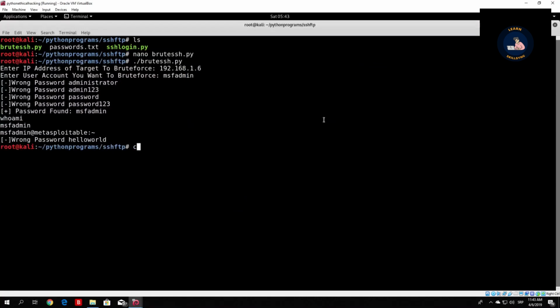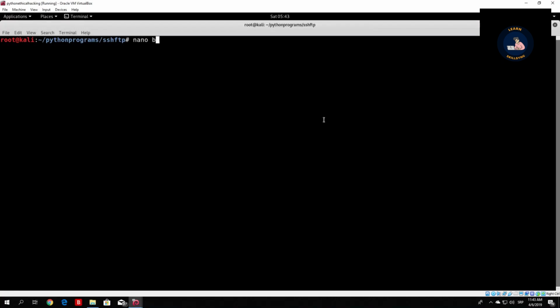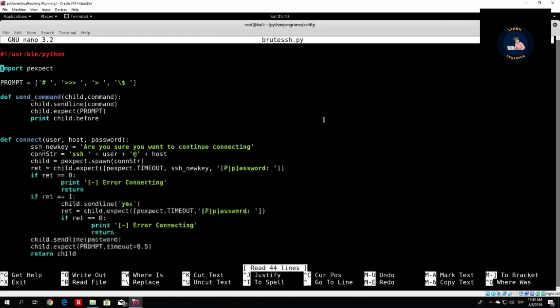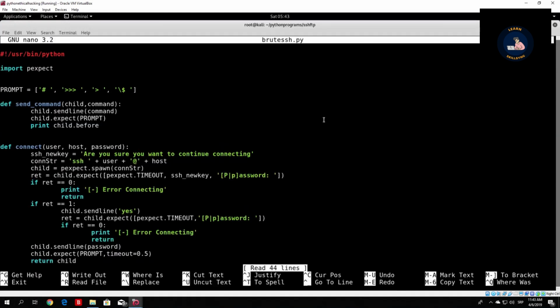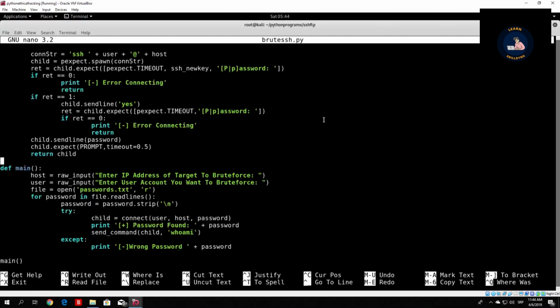So this works correctly. But right now we can actually try to add a little bit of color to our program. We did that in the previous videos. Right now we will import the termcolor library. So import colored, which will allow us to print incorrect passwords in red and correct passwords in green. In order to do this, we need to have the Python 3 library, and in order to have the Python 3 library and this program work, we need to change every print statement and every raw_input statement to match the Python 3 syntax.